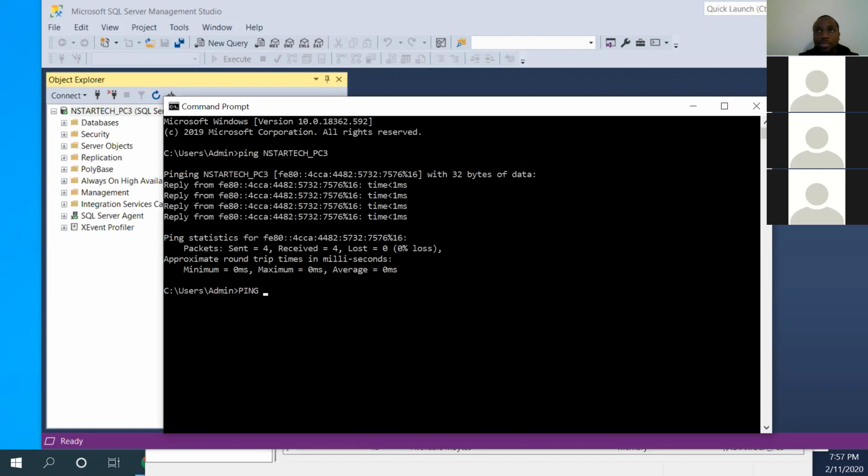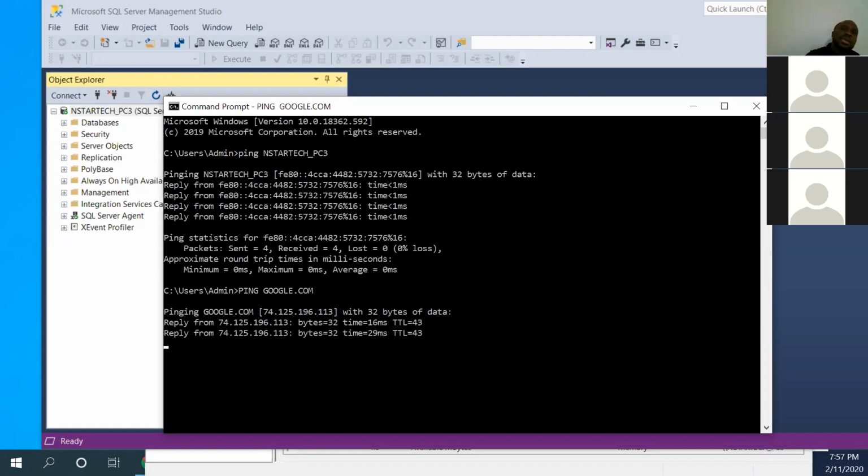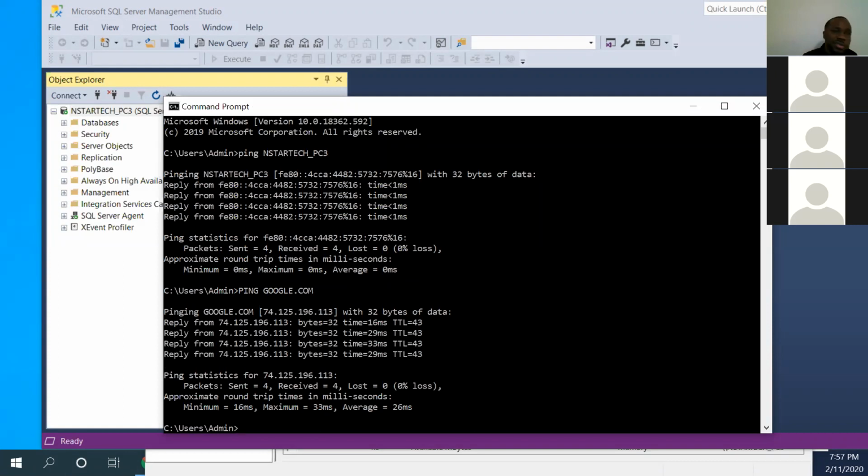You can ping things like google.com. I'm getting a reply from Google, which means the server running Google is not down. Google is just a server somewhere that's servicing Google. It's probably a big major supercomputer, but it's a server. That's why I can ping it. You can ping Facebook.